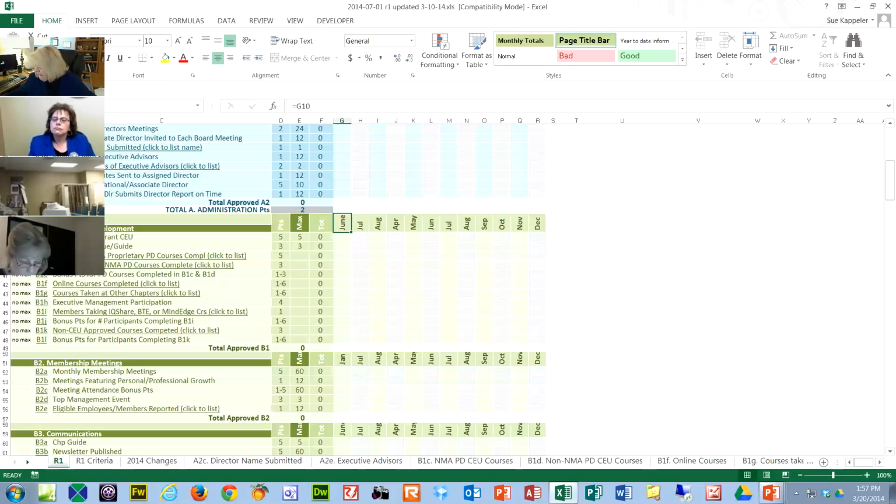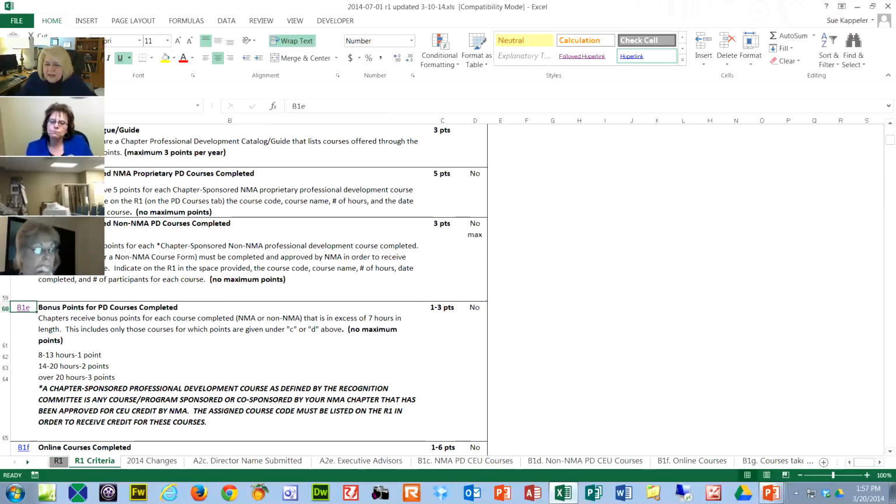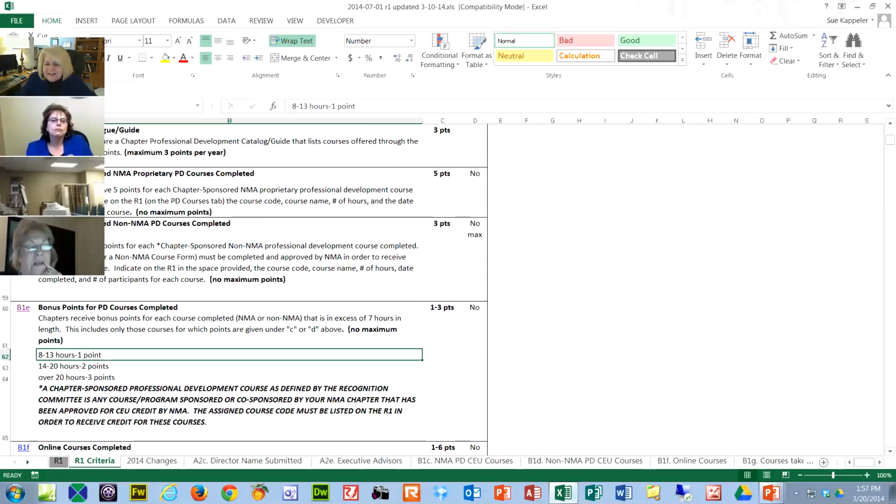Where should the foundations of management go? Does that go under the CM, or does it go under proprietary courses of NMA? NMA proprietary courses, B1C, which is 5 points. And that's 5 points for number of participants or per class? The 5 points is per class, and then you get bonus points under B1E for the number of hours your class is.